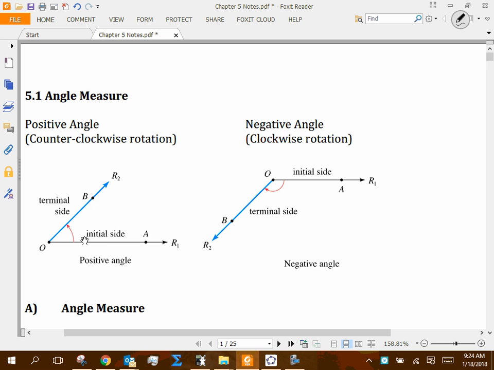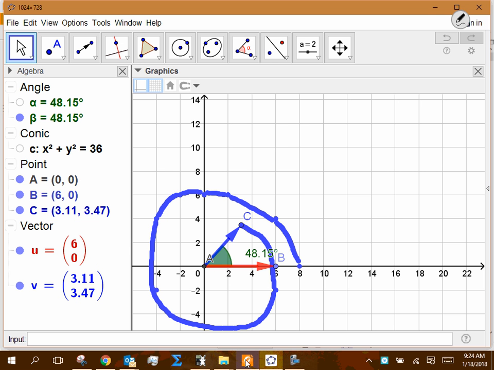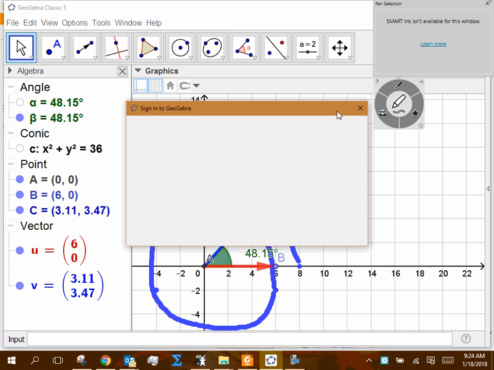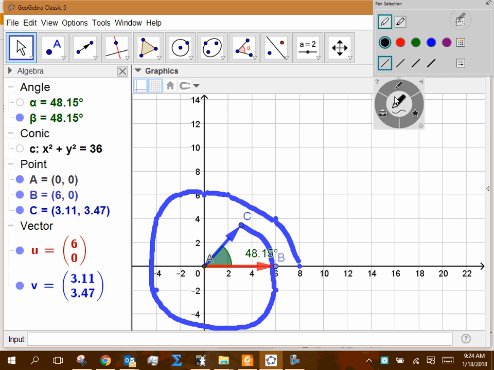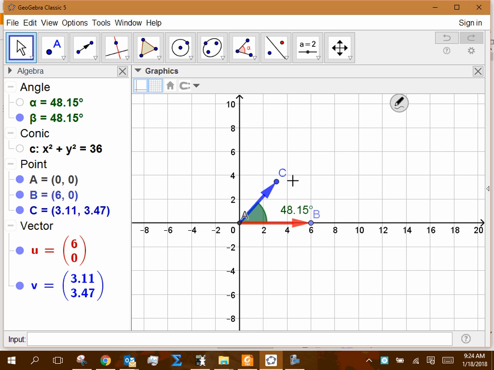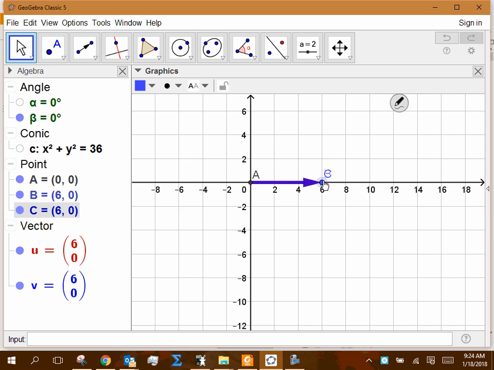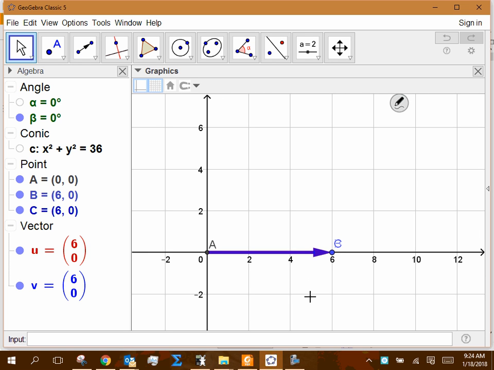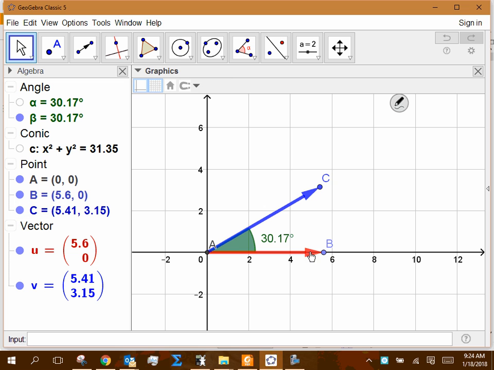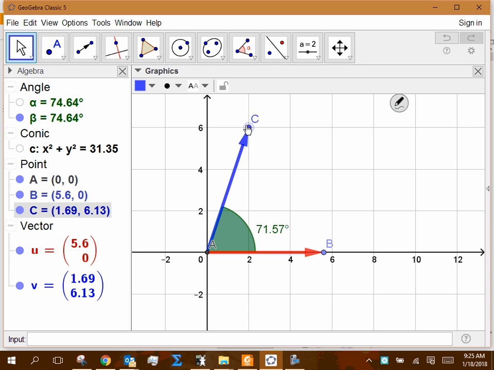Okay. So can I give you a visual of what I'm talking about here? See here. All right, so if I'm looking here, right now, the two rays are on top of one another, right? Okay, so we have an angle of 0 degrees. When I open it up, this side here was our initial side, and we would like to keep it as the positive x-axis if we can. And this side here becomes our terminal side.